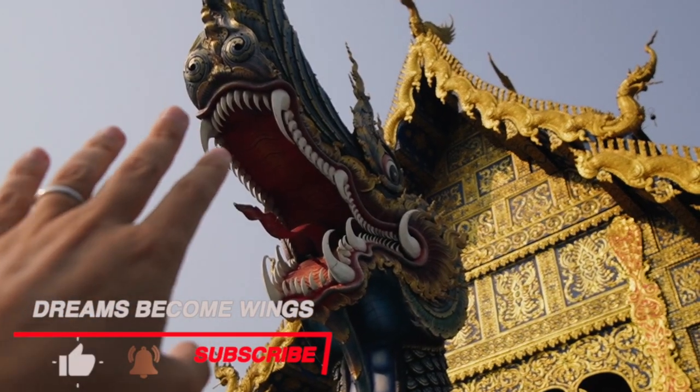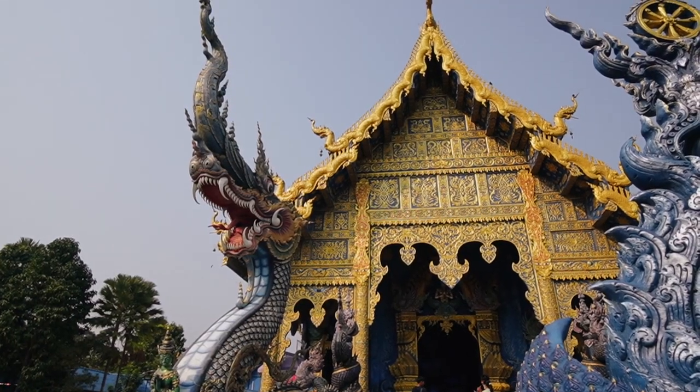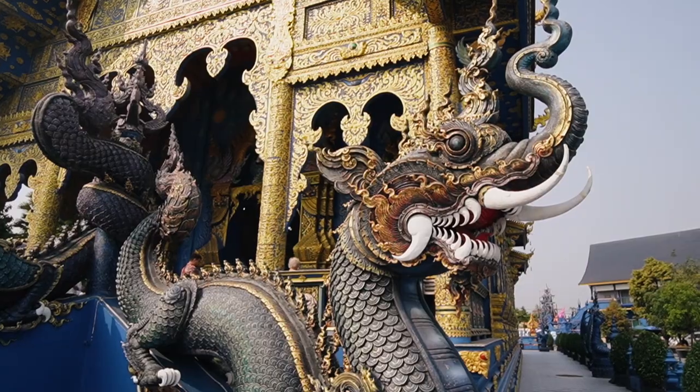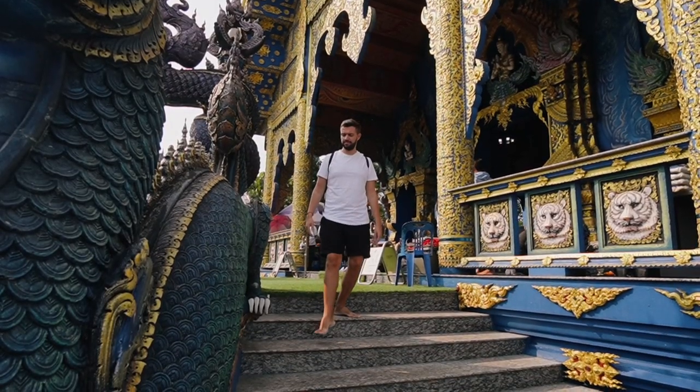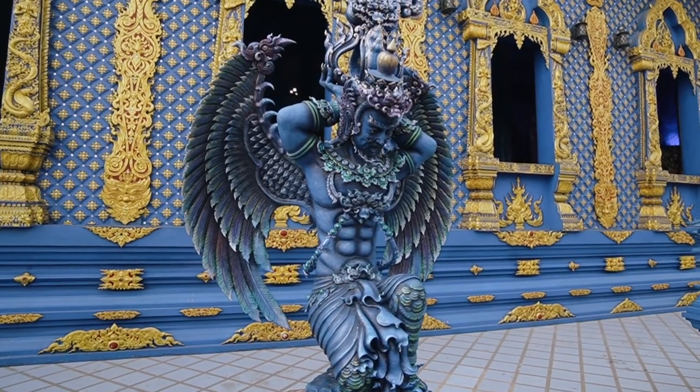It's also hidden from the sun — you have shadow all the time, so it's a perfect place to stay. Besides the fact that this temple is pretty new, just a few years old, you would never guess it once you stand right in front of it. Because even if it's a newer building, they use this old technique, this old architecture, how they also used to build temples hundreds of years ago. And that's also what we like, because in many years in the future, if you don't inform yourself before, you would never guess when those temples were built.